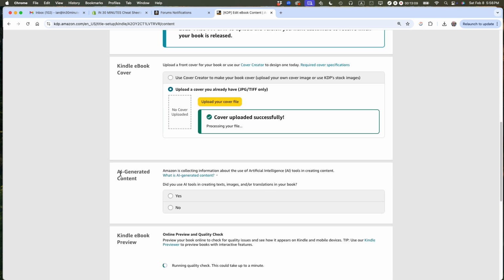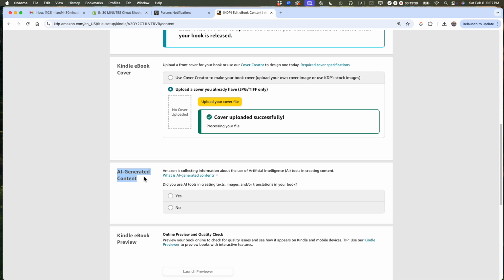Now, AI generated content. I advise being careful here. So first of all, the book that I'm uploading, the book that I wrote, it took a long time to create that. This is something that I've completely written myself. I did not use any AI to help me write it. I also didn't use any sort of AI for pictures or photos or diagrams. I did not use the AI to help guide my writing, like ask ChatGPT to write an outline or a chapter listing for the book. I didn't use any AI.